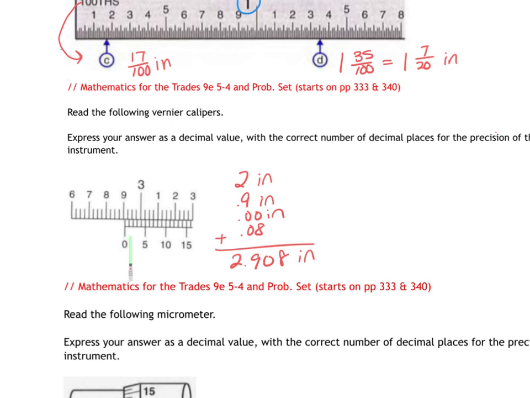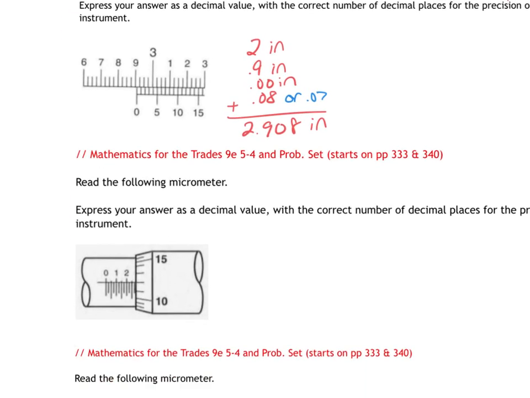So then the last piece of the Vernier calipers is I look to see where these grid marks line up to the grid marks up above. And then I read that. So the first time they seem to line up is maybe 0.7 or 0.8. So either one of them, you should be able to put either one of those in as an answer. Now, you probably at this point have your own electronic ones, and that's cool, but this is how you'd read ones that do not have the electronic ones.